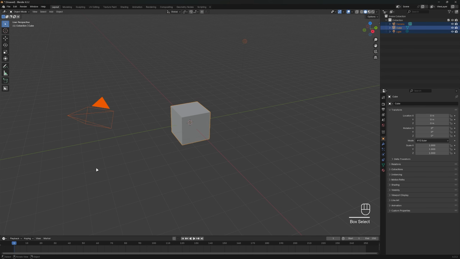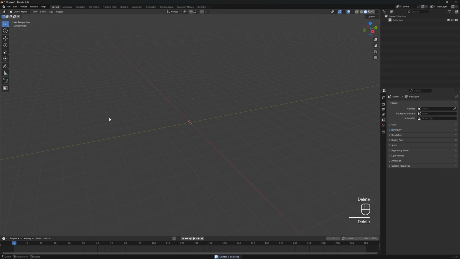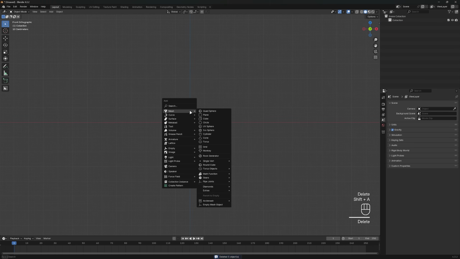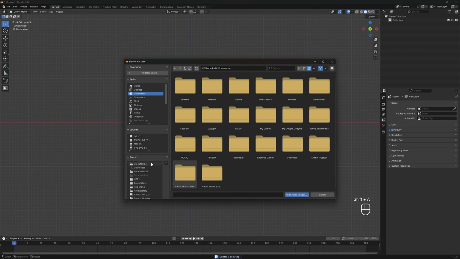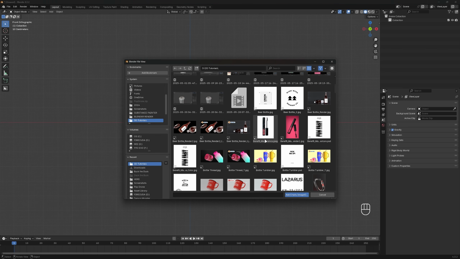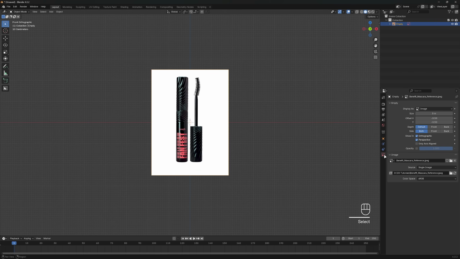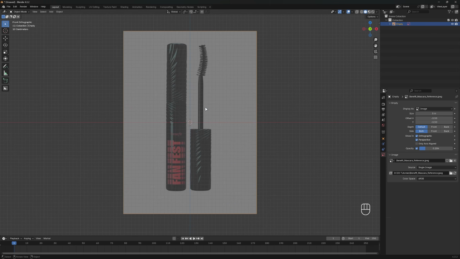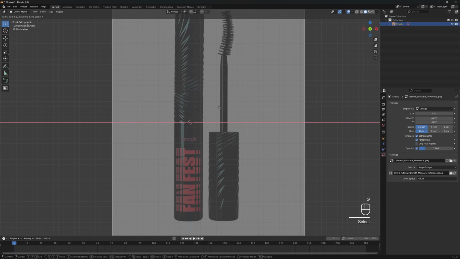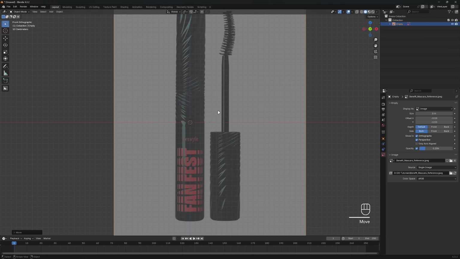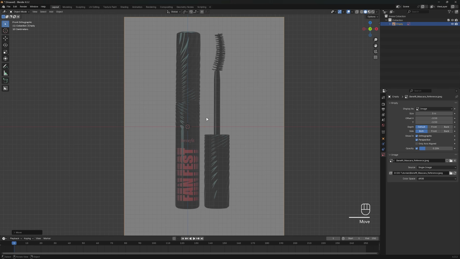First of all, we delete all the objects on the viewports, and then move to the front view. Hit Shift+A, then add image reference, and place the image that you guys can download, including the textures too, link on the descriptions. Move to image properties and decrease the opacity. Press G, then X to move the image on the X-axis and place it on the center. Not to be perfect here, we just want to trace the edge of it, so don't worry.